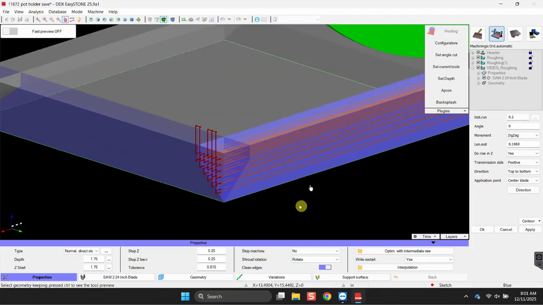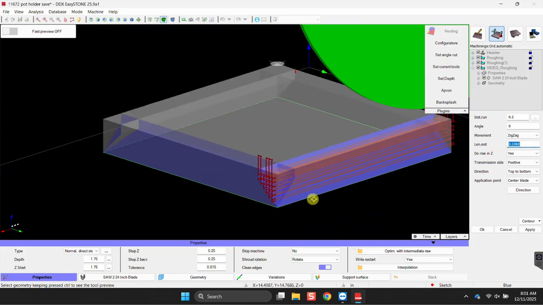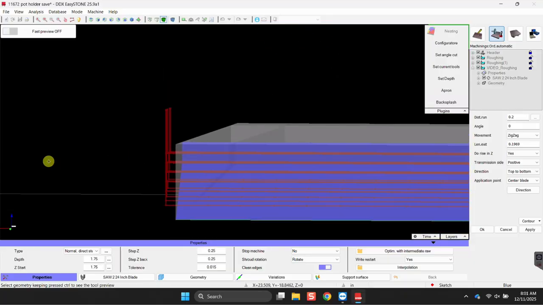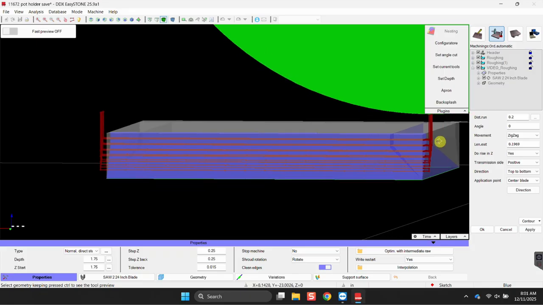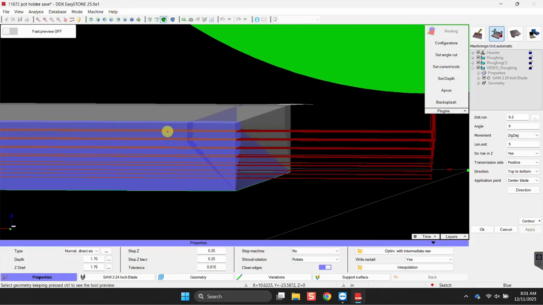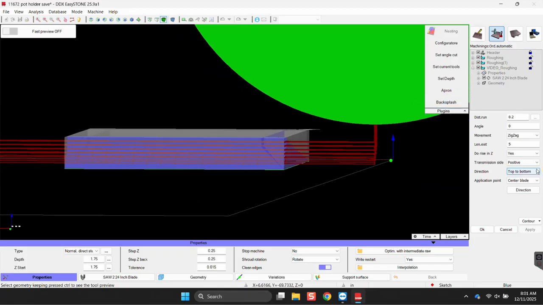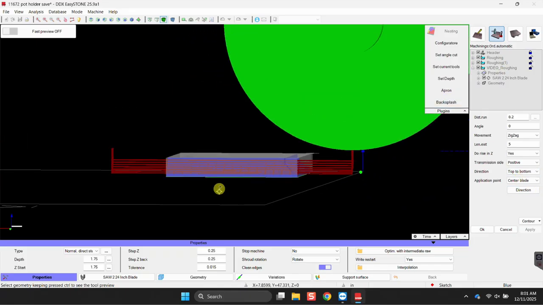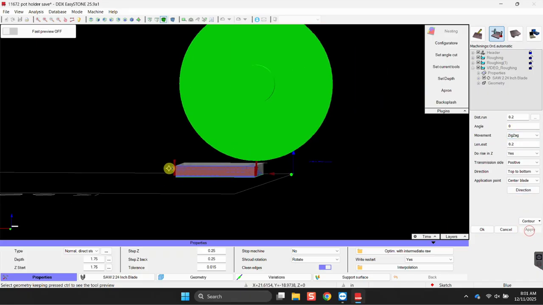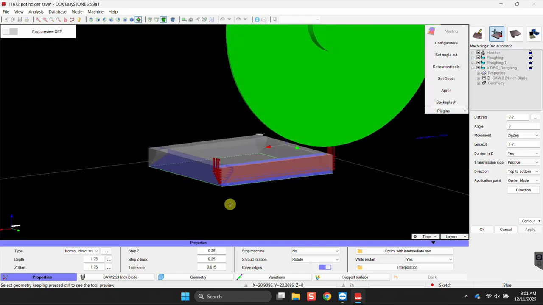So one thing I should also talk to you about is the length of exit. We kind of did this by making these profiles long, but if you wanted to extend the exit or the entrance of this, it's this value, length exit. I should have showed you this earlier, maybe. So if I set that to like 5 inches, she'll start way out in space and then come in. So like I said, you can save that, whatever works for you. I think it was something like 0.19. So anyways, yeah, that's that.